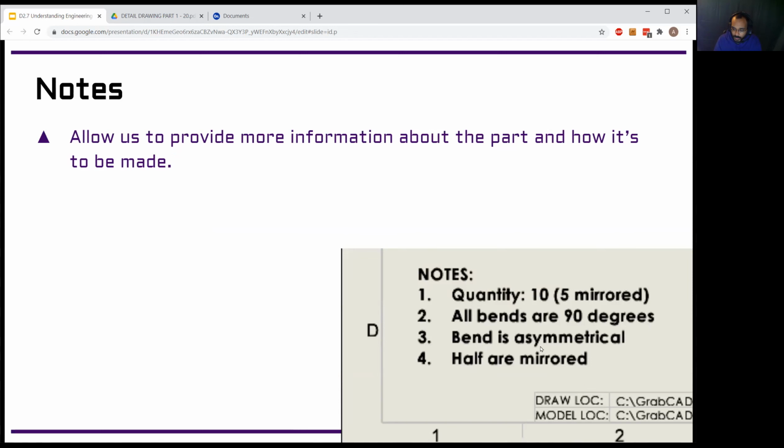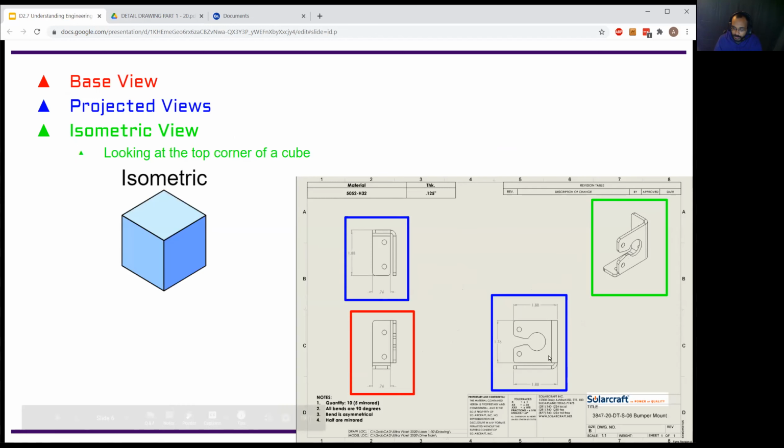This part we'll talk more about when we get specifically into sheet metal, but basically it's asymmetrical. When this part is flat, there are 2 different ways to make this. You could imagine if this bend here went the other way, and this bend here went the other way, the part would be the mirror image of itself. So a lot of times we'll just give them the single drawing and the single part, and we'll tell them to mirror it if we want the opposite mirrored version of the part as well.